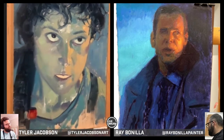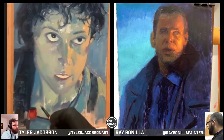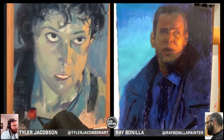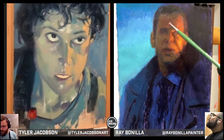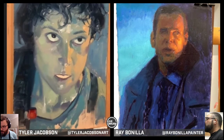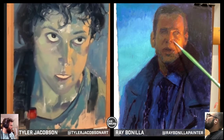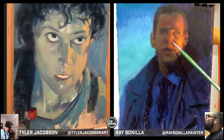They can be a pain though, especially since they're not oil paints. I can tell you that, but they are a lot of fun. I like gouache too. I've been getting into acrylics because of Ray. Actually, I've been trying to do more underpaintings with acrylic. And one thing Ray was pointing out to me, and correct me if I'm inaccurate on this, is that a lot of acrylic paints tend to dry darker or lighter than what you put down. And Ray's been using the Winsor Newton professional acrylics, I think is what they're called. Is that right, Ray?